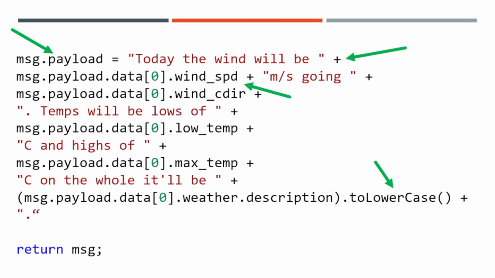And I've also then gone and used toLowerCase. So broken clouds, if you noticed it earlier, have a capital B. If I want my weather format to be nice and formatted for it, I want to go and put that into lowercase. So now I need somewhere to put that.